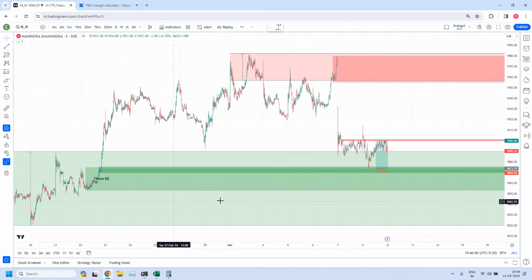And moreover, this 75 minutes risk is within our accepted level. That is what we have seen in all the calculations. So by considering all these points, you will be keeping your stop loss below this 75 minutes demand zone. If the risk is beyond 2%, still you can buy these stocks. How you can buy, you will be learning in our next chapter when we learn about the position size video. Because next chapter you will be having multiple videos. So the position size video, I am going to explain in the next chapter, probably this weekend or coming week. At that time, you will understand how we can accept more risk and take trades. Those techniques you will be learning.